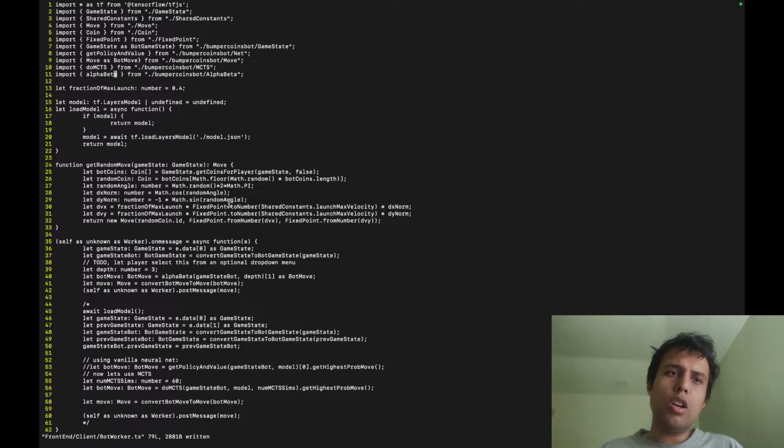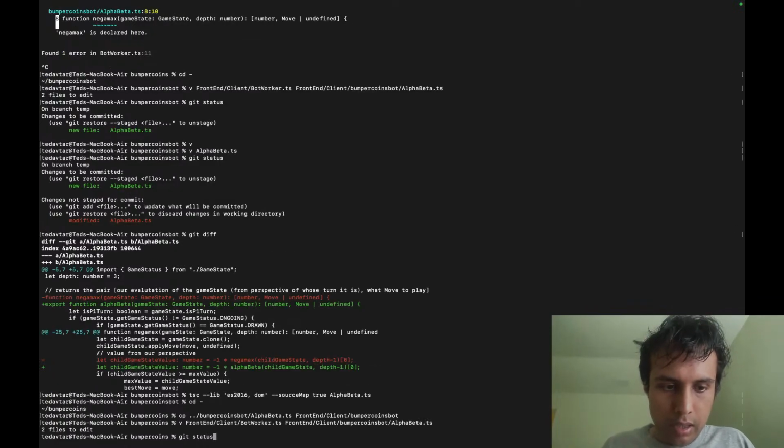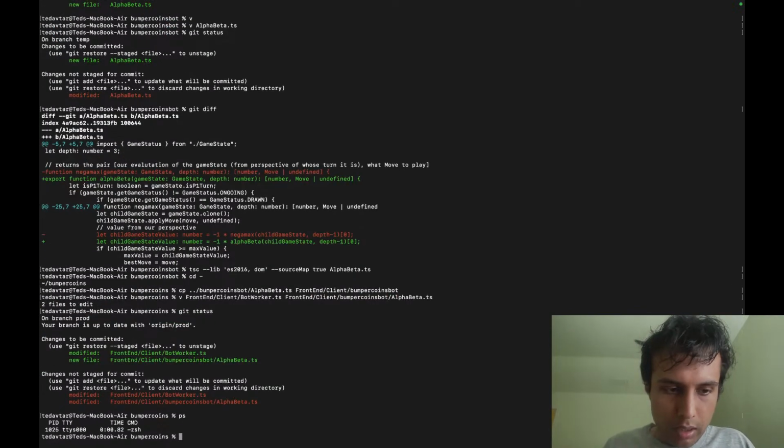Hopefully, if we don't break any signatures, the contract we have with the AlphaBeta signature, then BumperCoin should just work, and we can do all our work in BumperCoins bot and get it for free. I'll CP it over the latest copy. Great. Status, PS. Okay, good.